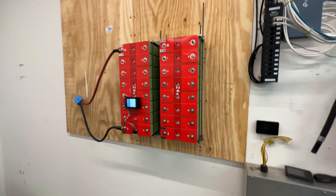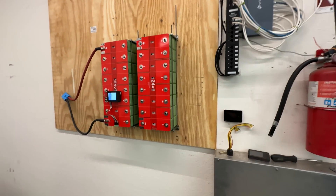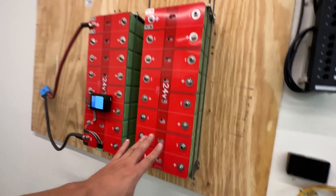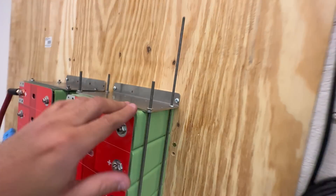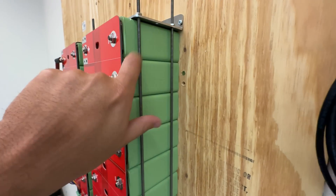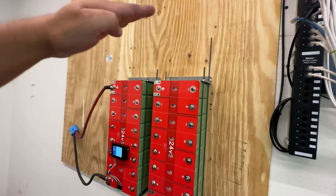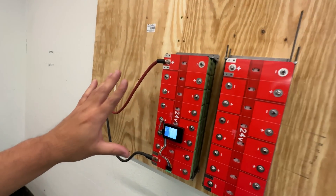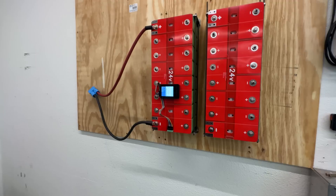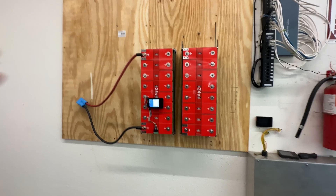As you can see, you could also build this directly on the wall so you don't have to carry a heavy assembled battery pack up. You assemble it in place and then cut the all-thread rods to length at the end — they come long because the spacing material affects the overall length. But you can also build it on the bench and then bring it up and screw it to the wall. I was able to do this by myself; they're not too heavy.